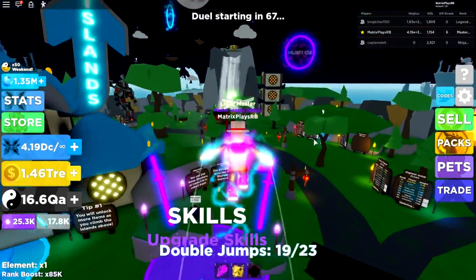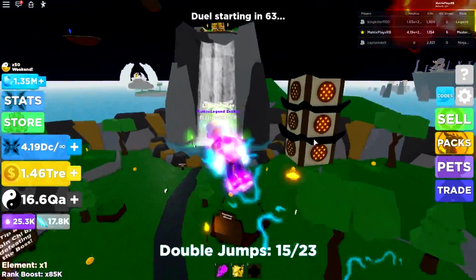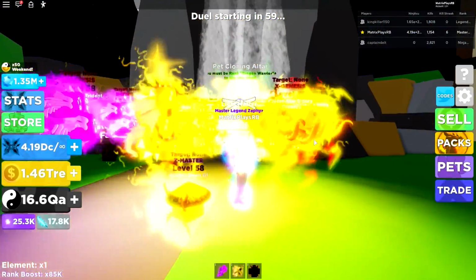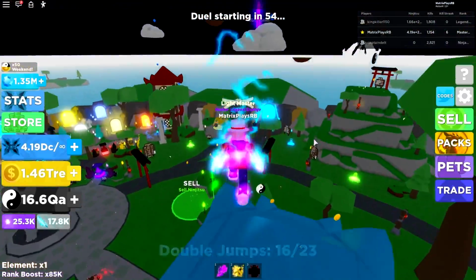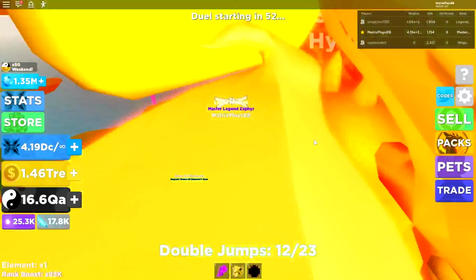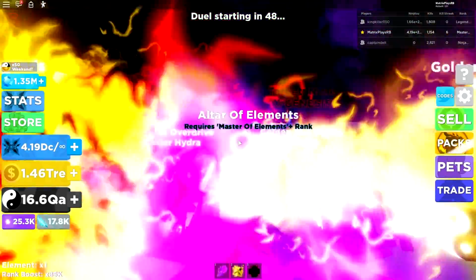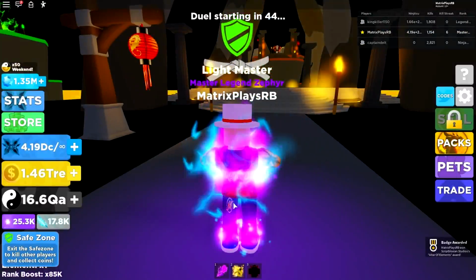But before we do that, I actually wanted to see how this works. I just jumped into the game and I don't really understand how all of this works just yet. But there's a pet cloning altar right there. Everyone knows about that. Now, where do we go to see this new altar? Because there's obviously this Altar of Elements. Oh, here it is. Altar of Elements requires Master of Elements plus rank. I'm sure I have that rank. I'm pretty much maxed.